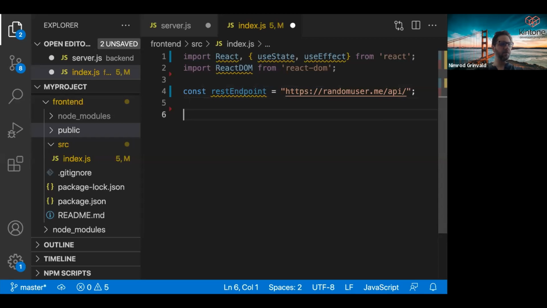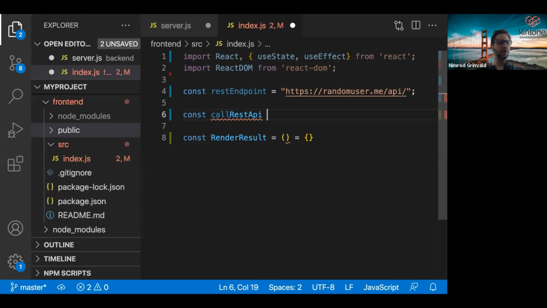And what we're going to do, let's create some stubs. So basically we want a few things over here. We want to have a function that's going to make the API call. We want to have a function that's going to handle the rendering of the result of that call.